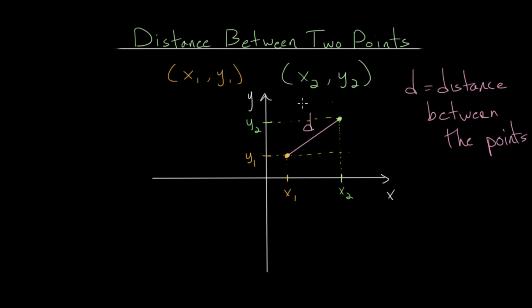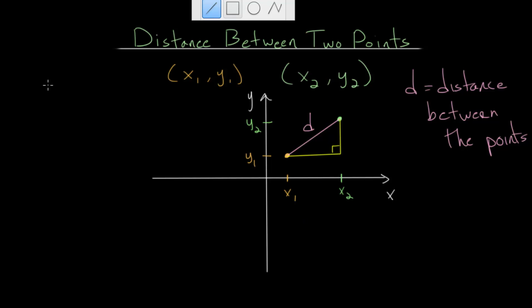So I'm going to draw the lines in a little bit clearer. But the key idea is that these lines are going to go straight down and straight across. And they have to be vertical and horizontal because we need a right angle here. This needs to be a 90-degree angle here so that this is a right triangle. And because we have a right triangle, we can use the Pythagorean theorem to relate the sides of this triangle.